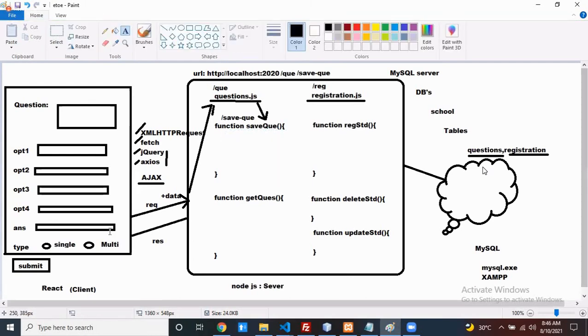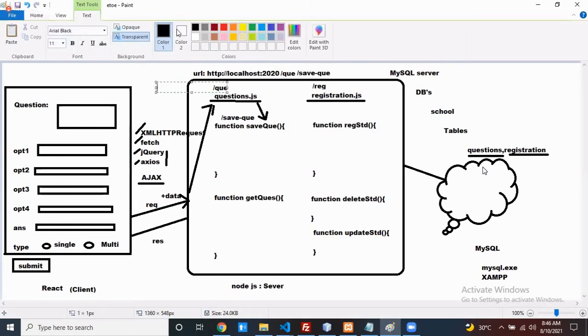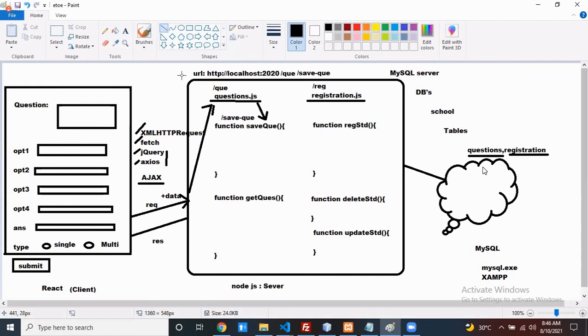So how does this client side person know about this URL? By default, you don't know. My server side guy has to share this URL with my client side person. Once my client side person gets that URL, he uses that URL to send the request by using AJAX.